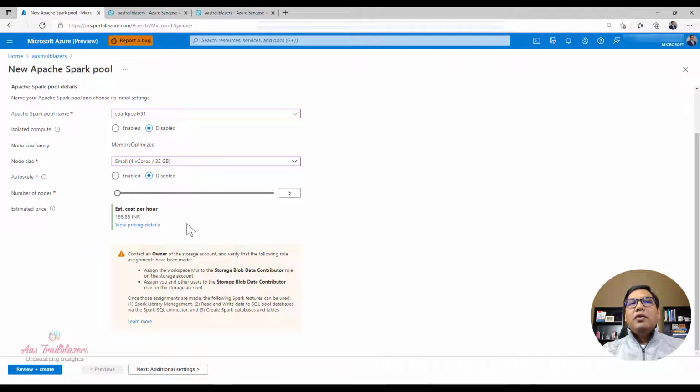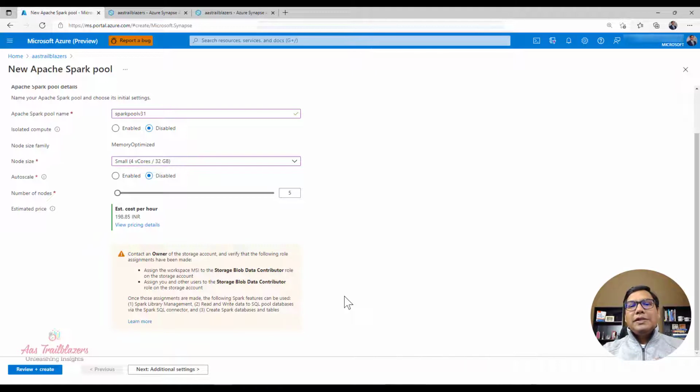So in order for one individual to have access to the data, that individual needs to be part of the storage blob data contributor role on the data lake storage account from where he or she is going to be accessing the data.